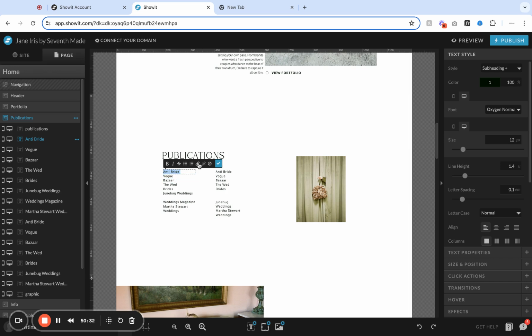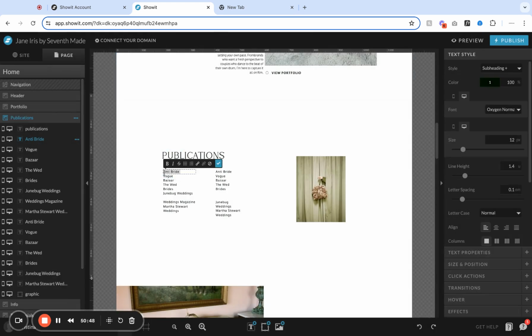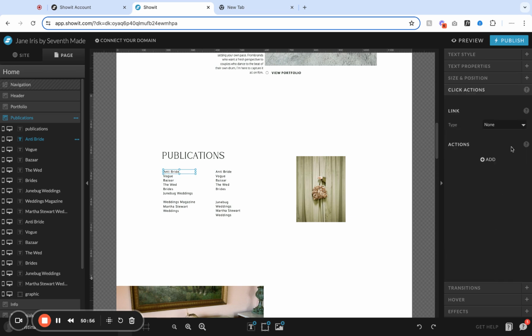So say if you have the publication and you have a link to that, we can come in here and click create link, type, so this can be the URL, paste in that URL, and then click open in a new window. That will then give this an underline if you link it this way. Otherwise, you can do the same where we select it here, go to click actions, go to URL, and then paste in that URL.